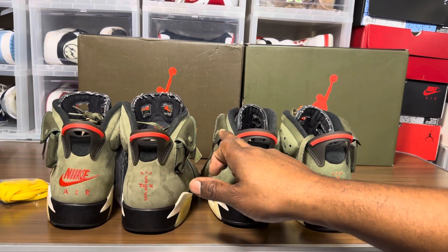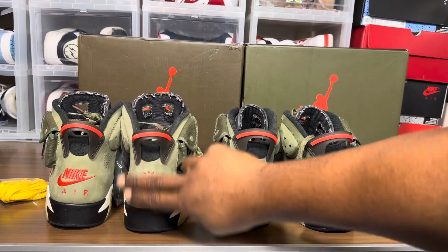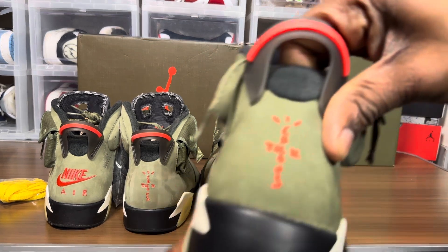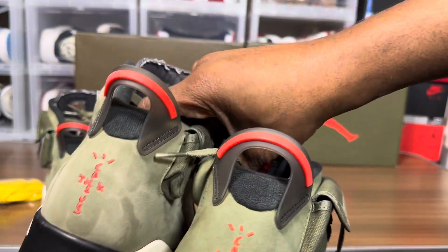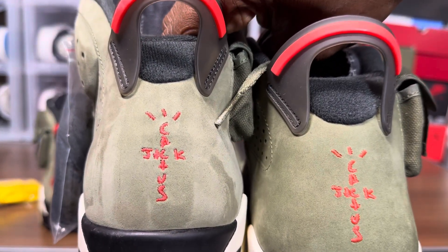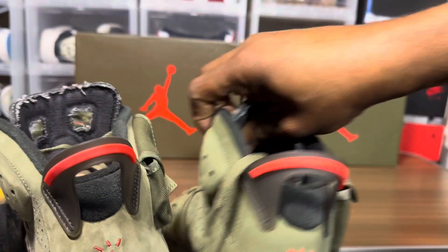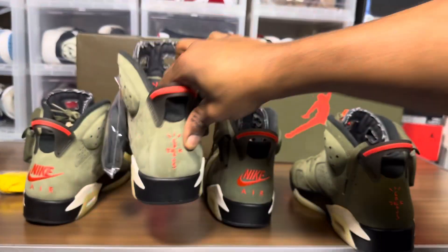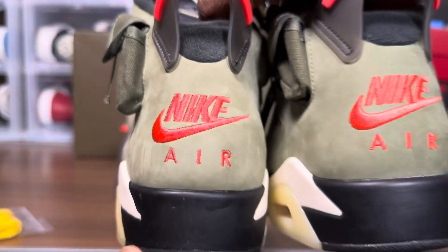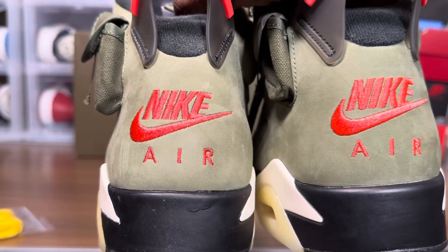It's like a brownish color — it's weird. Looking at the back: you can see it's a lighter olive green. Take a look at the silhouette, the spoiler — different plastic on the spoilers. Looking at the embroidering on the rear. Usually a little mink oil could fix the color if you want it darker. The embroidering looks pretty good.